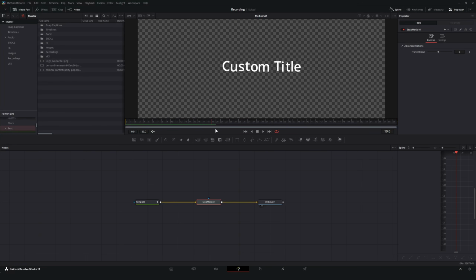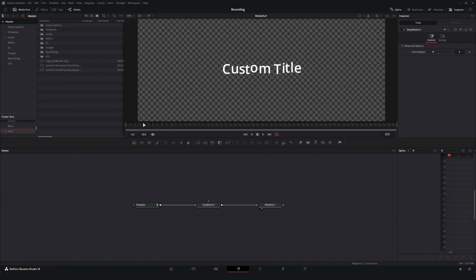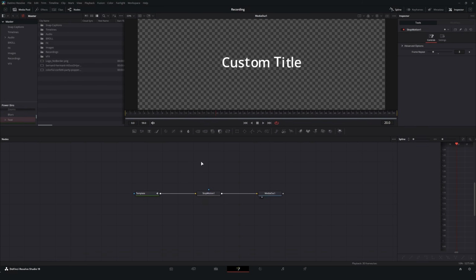So if I start to scrub forward, you can see it's got that jitteriness, right? I might want to reduce this just a smidgen. So I'm going to go, let's try 3. Now this is the meat of the effect, right? We've now created our individual letter jittering motion.